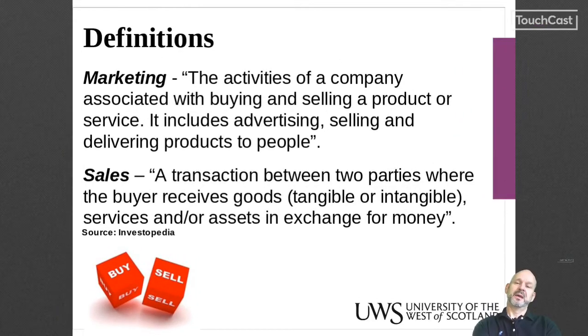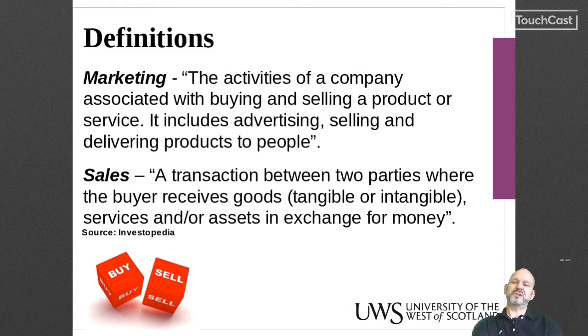And when investigating market potential we need to consider aspects of both marketing and sales. Clearly, marketing can be defined as the activities of a company associated with buying and selling a product or service, and it includes advertising, selling and delivering products to people. Sales, on the other hand, relates to transactions between two parties where the buyer receives goods which can be either tangible or intangible in nature.